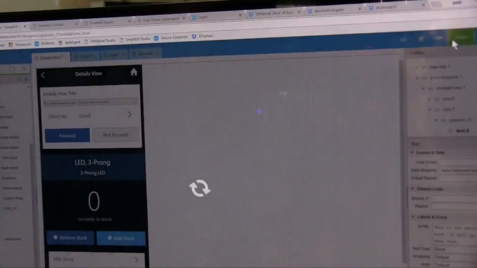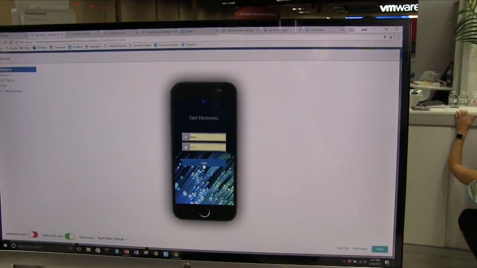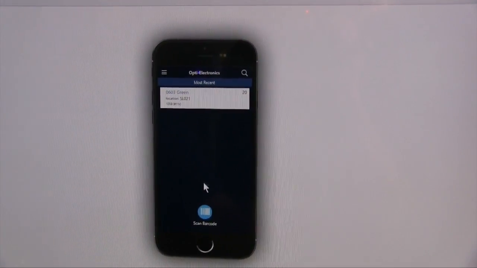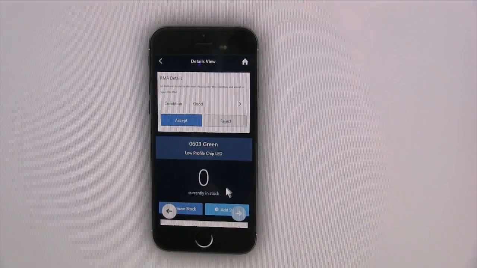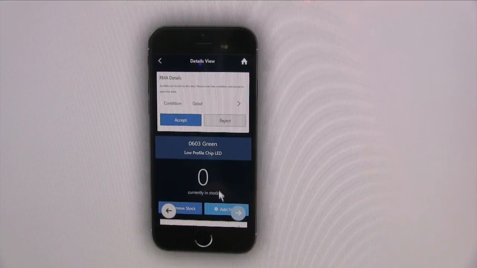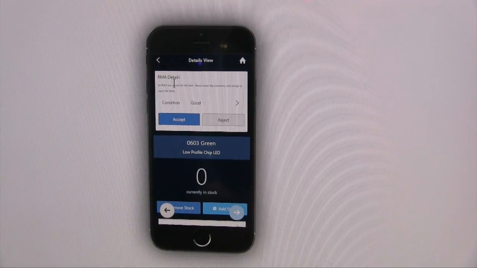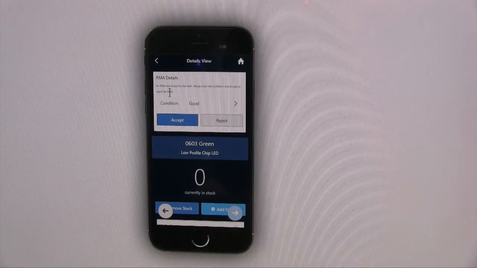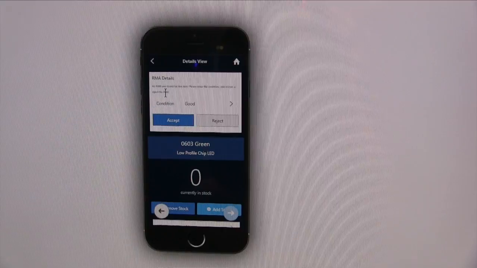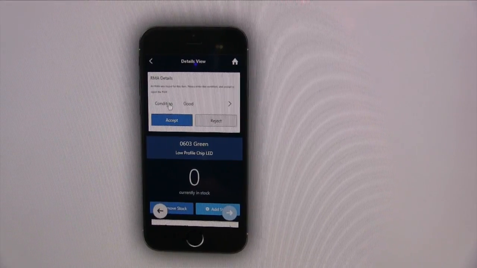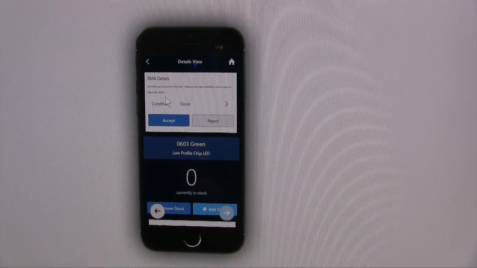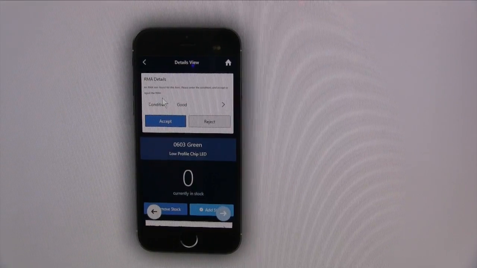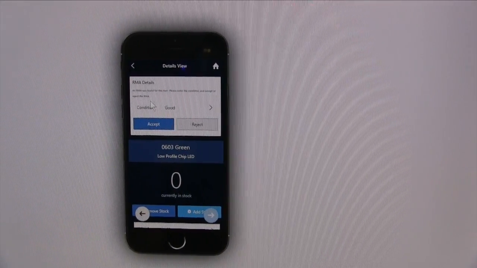So let me go ahead and save this application, and then I'm going to go back into our preview mode. I'm going to log in. I'm going to go to the LCD screen. Now I'm going to click on scan barcode, and you can see as we scan the barcode, as we were loading the data for this particular item, it sent a query to the mobile flow server and found out that there was a return that was active in a different system, like Salesforce. And now we're able to take actions on that return that will trigger something in another system. So for example, this might notify the Salesforce system to actually give the customer a refund when they do the RMA.